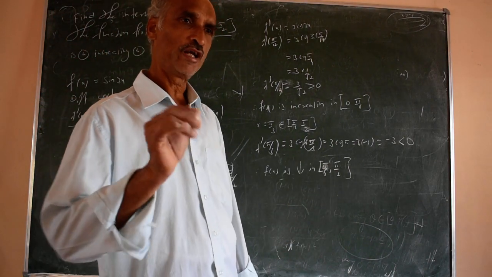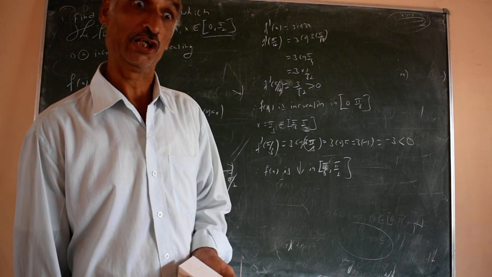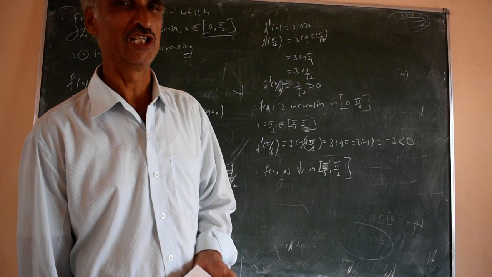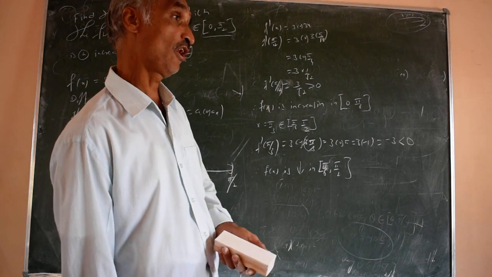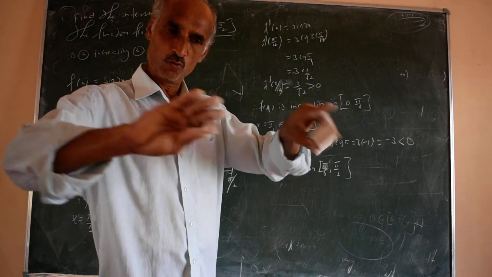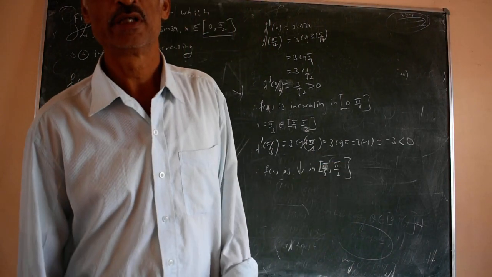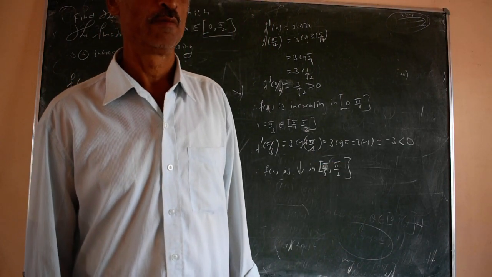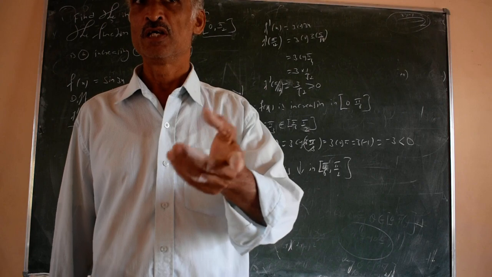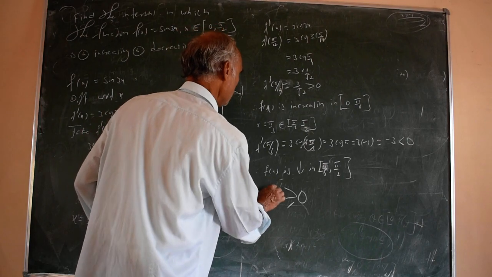So if dy by dx is greater than or equal to 0 or less than or equal to 0, then it is simply increasing or decreasing. If greater than 0 only, then strictly increasing. If dy by dx is less than 0, then it is strictly decreasing. Greater than or equal to 0 means simply increasing. At the boundary values, for simply increasing, the closed interval is to be taken. For strictly increasing, take the open interval, because at the boundary values dy by dx may equal 0, and dy by dx equal to 0 belongs to the category of simply increasing or simply decreasing. Strictly increasing needs strictly greater than 0 only.